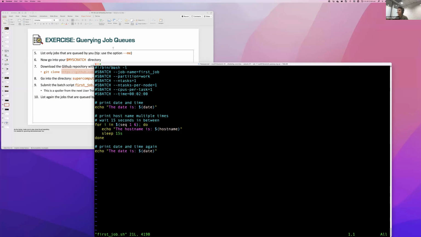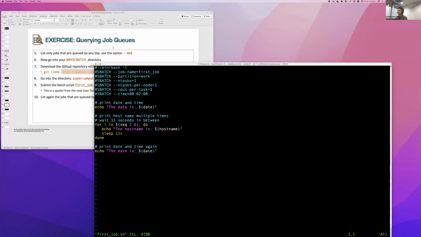The script has a first line that indicates that it's going to use the bash shell in Linux, and it's going to start as if you were logging in for the first time into the computer. That means you get the modules clean, the default modules assigned, etc.